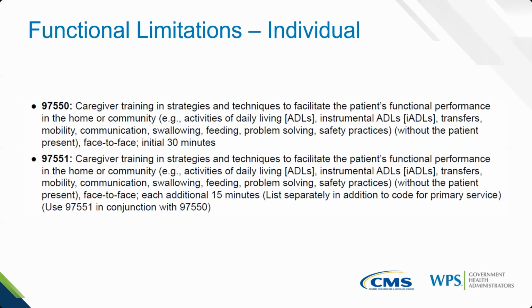The next 2 codes that we have are individual codes, and these are the functional limitations. So again, you have the 2 procedure codes there. One is the initial 30 minutes, and these are dealing with the activities of daily living, instrumental activities of daily living. And then you have the second procedure code, the each additional 15 minutes dealing with the same type of training. And again, in order to submit that 97551, you have to have at least 45 minutes documented in order to submit that procedure code.